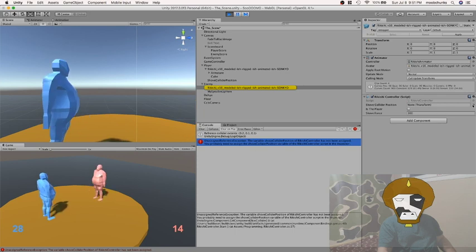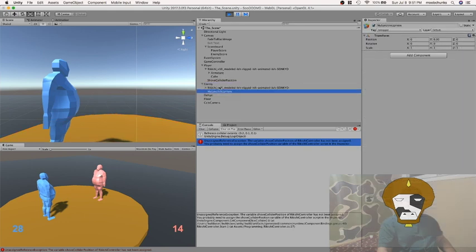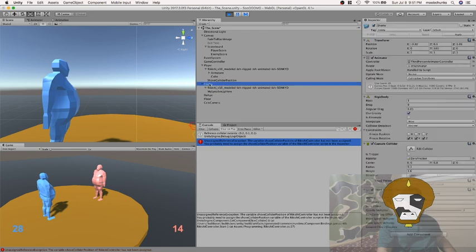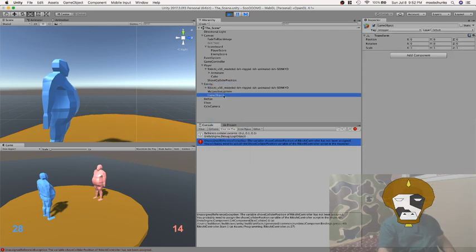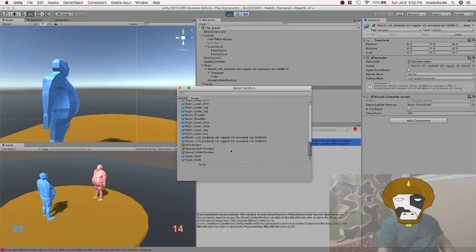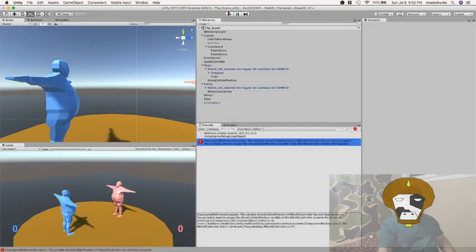Unassigned. Why was it unassigned again? Oh, I only assigned it to the player. Well, he doesn't need one. I suppose he does. He can just use the, well, let's just give him one. Oh boy. This is that crappy code that I'm talking about. Right now the enemy isn't shoving anybody, so he doesn't have a shove collider position. There we go.